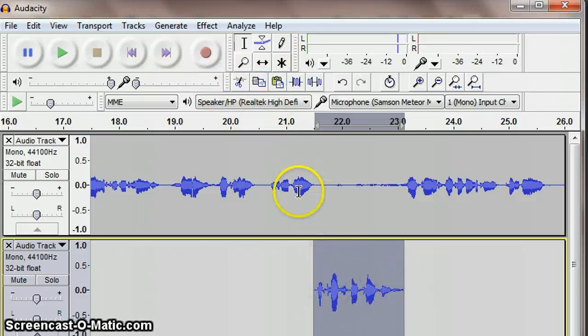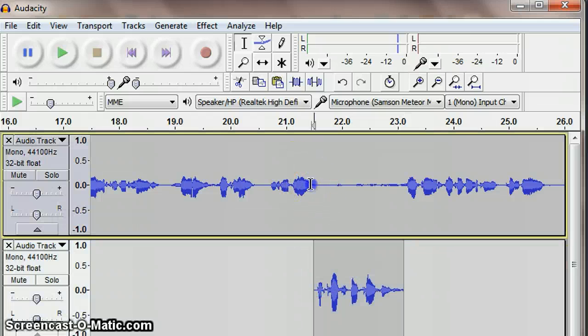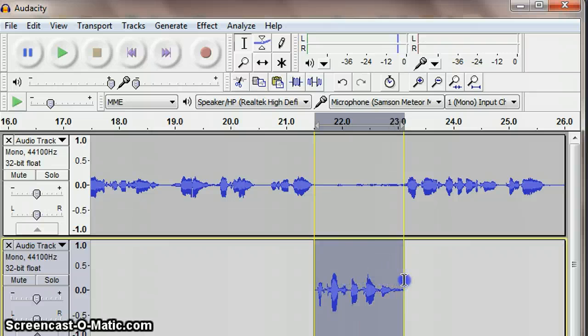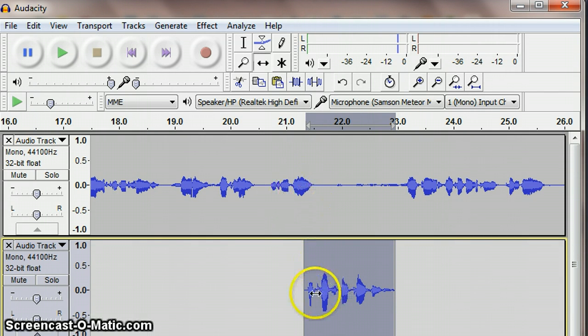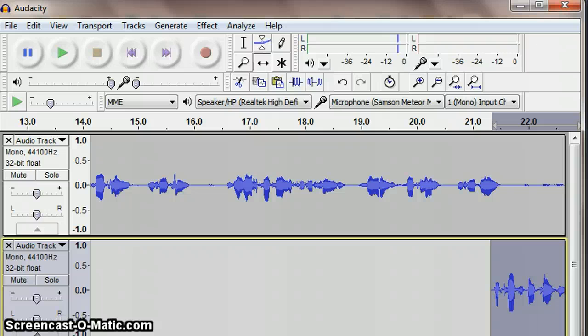Now to move this, so if I'm listening to this and suddenly realise that actually it's cutting this bit out right here, and it's kind of starting at the wrong place, I can highlight this track, use the time shift tool and pick it up and move it to exactly where I need it to, or I might want it just here and then have this bit fading in and that bit fading out. So that's really what you want to do with the audio track. First of all, is to sort out which bits are going to play and in what order.